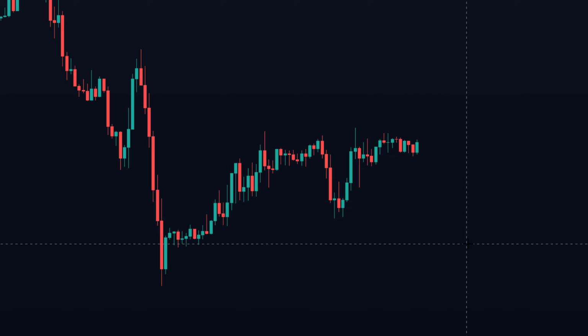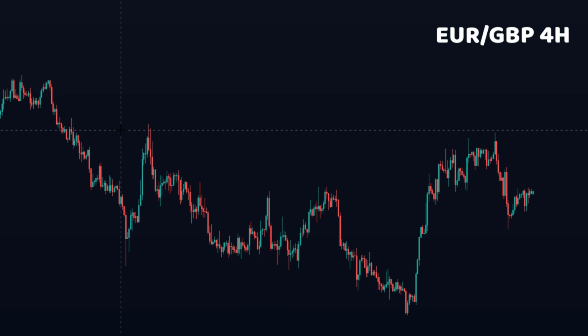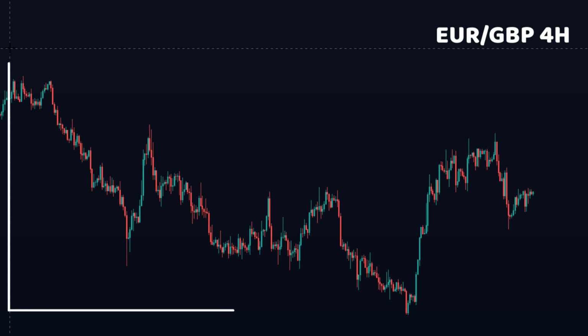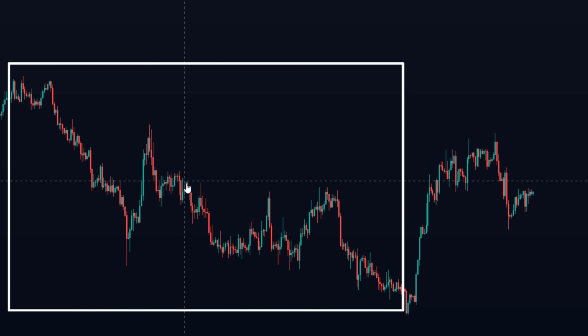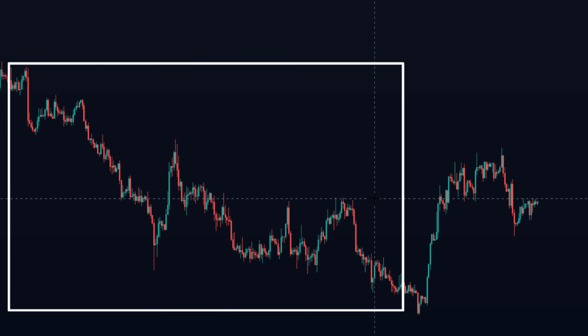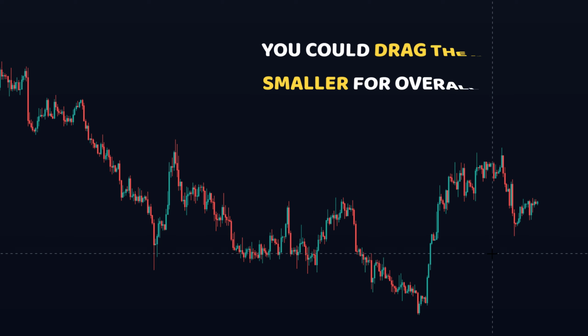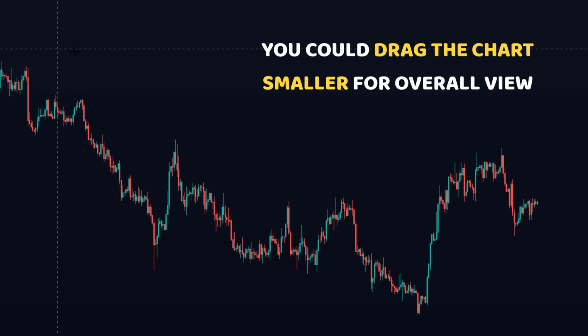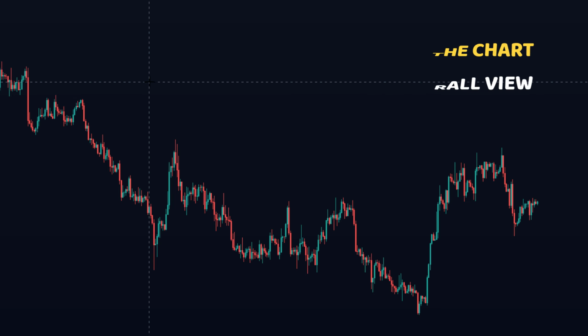Let's see the higher time frame. We're going to 4 hour time frame. On this chart, when we drag it smaller, we can see that it had a downtrend like this before. Here we have a pretty cool trick that you can make the chart smaller. We don't have to look too much between multiple time frames. It will be very time consuming and it will affect the concentration.